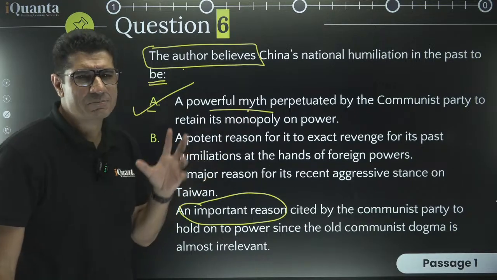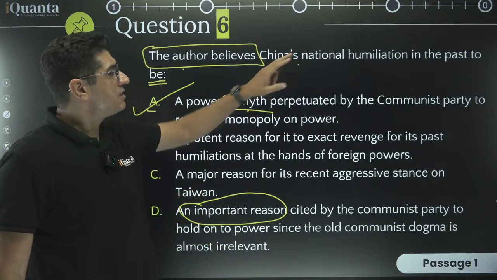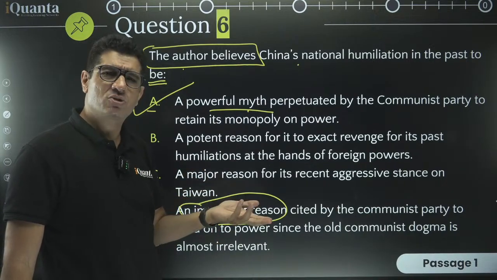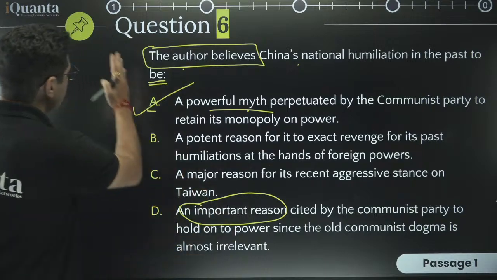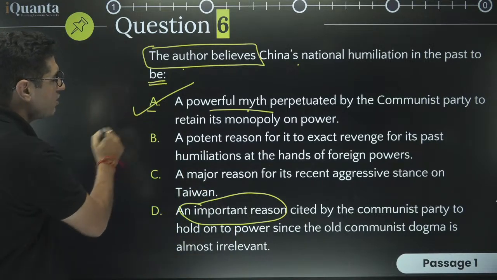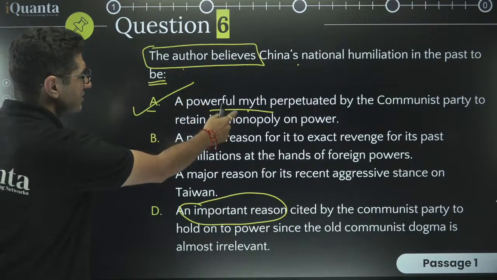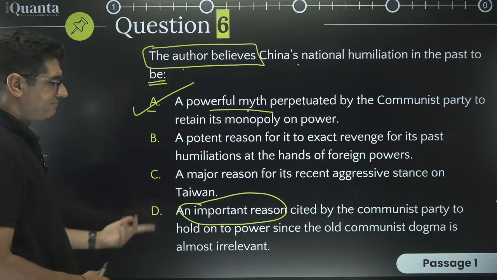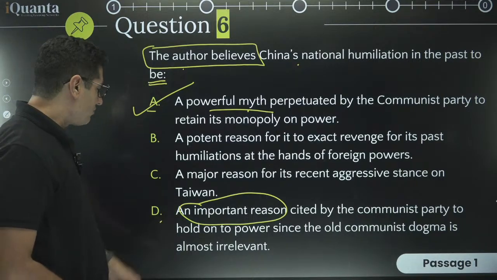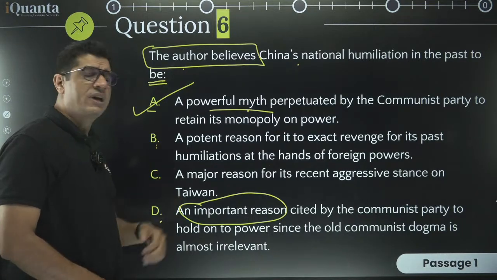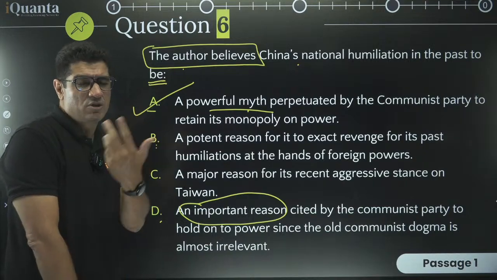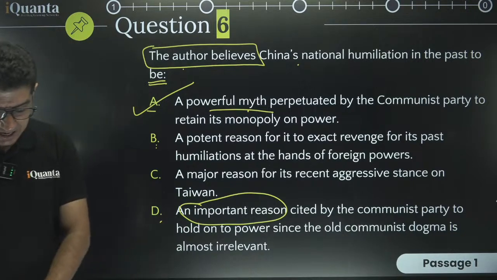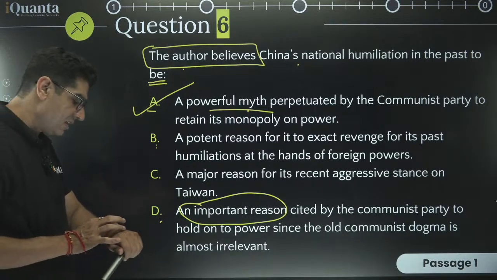So think of it as math, okay? This is mentioned in the third paragraph. You are basically looking for an answer choice which is closest to the third paragraph. So imagine there is a third paragraph here and you're putting an is equal to and checking. Is this equal to what is given in the third paragraph? And if you check, there you go. And for that matter, if you pick up D, the problem is then you would struggle to eliminate B as well. Then why not B? So the best answer here is option A, and that takes care of our passage.